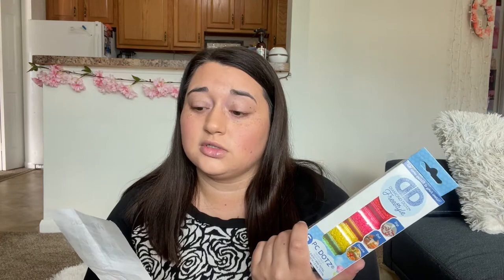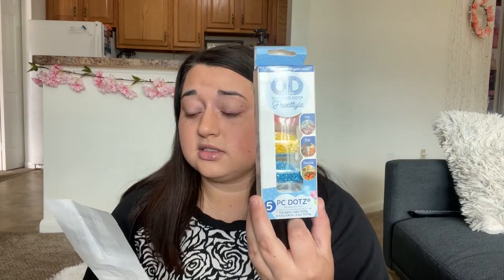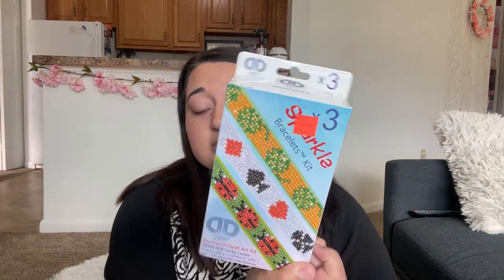I think they're actually having some sort of sale, which I'm okay with. These normally are $14.99, but according to the receipt, I got two packs of the neon drills for $4.50 each — if that's the case I would have grabbed more! The total ended up being nine dollars for two packs. Same with the extra shimmer ones — normally $15, but I got two for $4.50. That is a huge sale. There were no signs around this, so I thought it was full price.